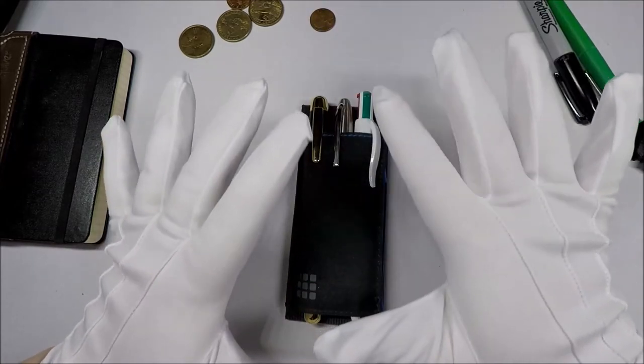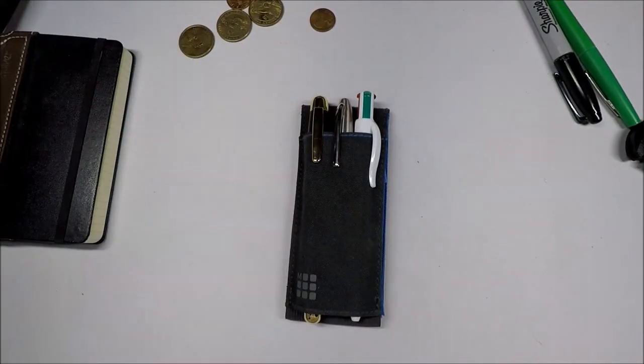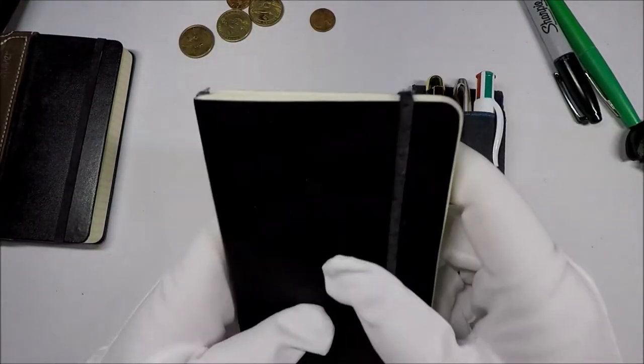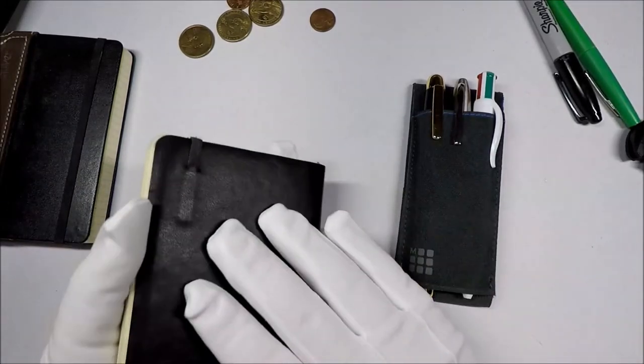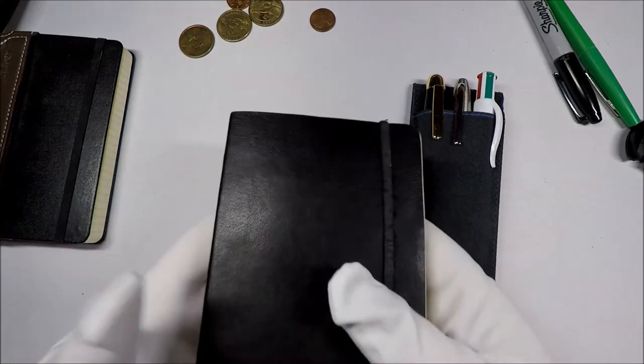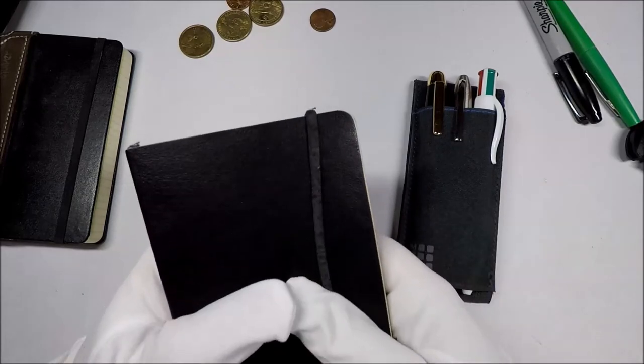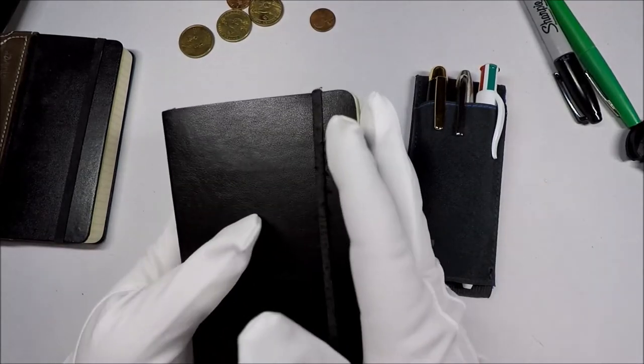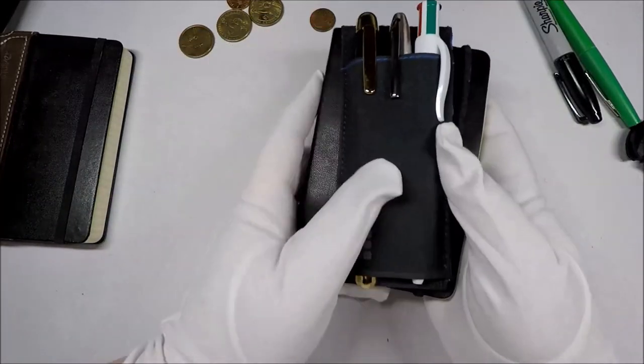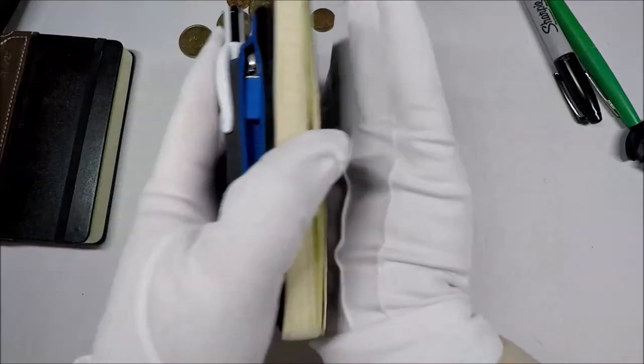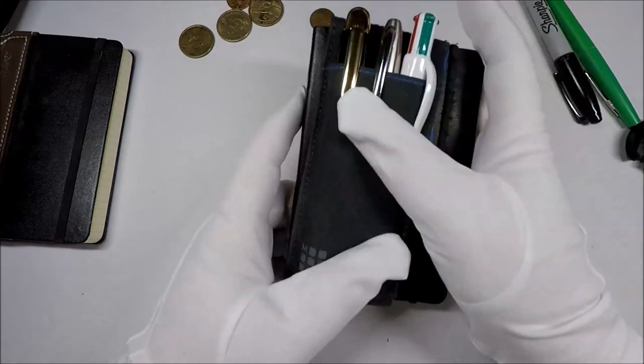Anyway, if you have any suggestions for other ways to carry a pen with your journal. Now I have one of my main issues is I do literally carry my journal in my front left pocket. And I carry it flat, and so I mean it's bendy, so it fits not uncomfortably. And so that's a partial issue that I run into with what I carry with it. I'm thinking this might not be too bad, cause my leg would be here and it would sit like this. And I don't think this would be too bad.